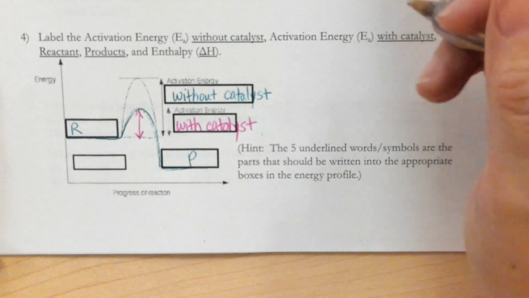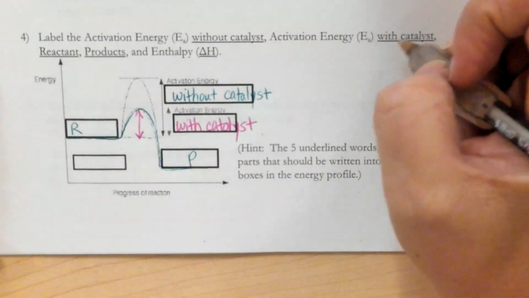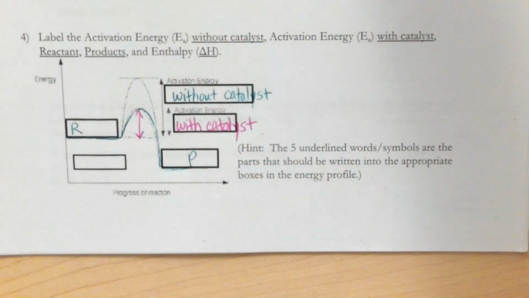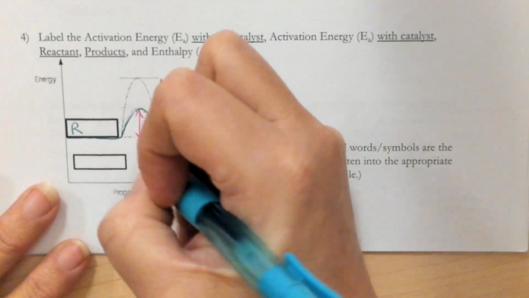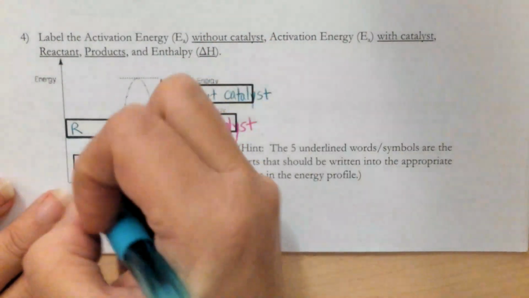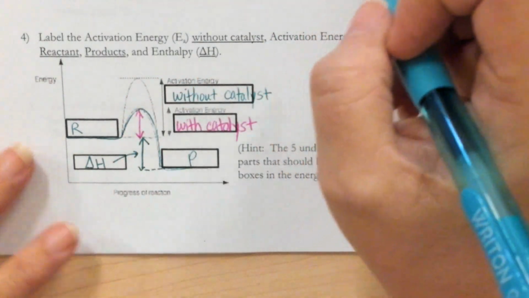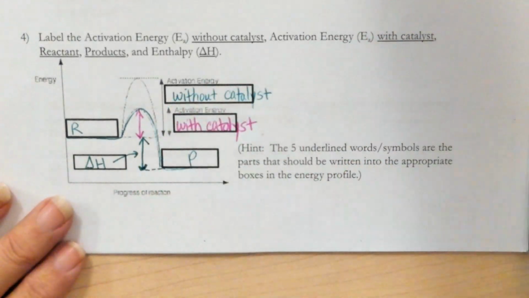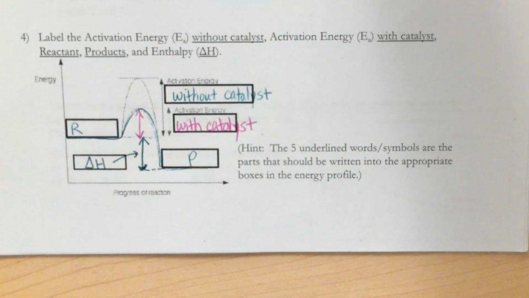Let's see, what else did I need to mention? Oh, if you want to just finish the slide, we have activation energy with a catalyst, activation energy without the catalyst, reactants and products. And remember, the enthalpy change is always the value between the reactants and where the product energy is. It's always between the reactants and products. Just remember that enthalpy change, or that change in energy, or free energy, we have a lot of words for it, can go forward or backward. It is the same value. So if it were 30 kilojoules going forward, it would be negative 30 going backwards. Just change the sign.